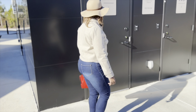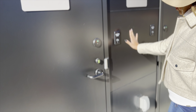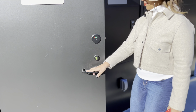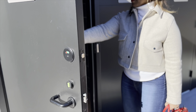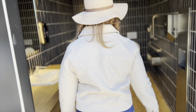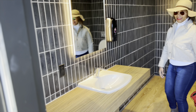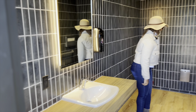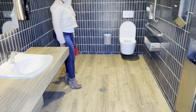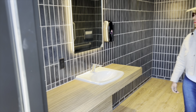Restrooms here, guys. It's really cool. You wave your hand in front of it to open it. You should have heard the click. Now open the door. Show you guys what it looks like in here. Super nice. Beautiful facilities. Looks like we got some local in here, but that's fine.